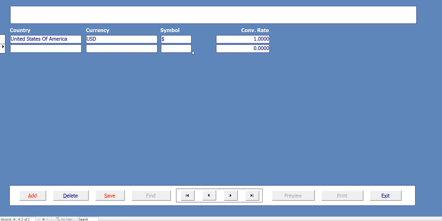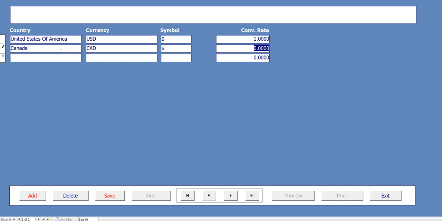So we're going to hold the United States of America's currency as the standard at 1, and everything will be related to that. So if it's Canada, we use CAD for our currency. It also has a dollar sign, but it's only worth 74 cents-ish. Now that fluctuates all the time. So you'd have to update this code to make sure that you're using this right.